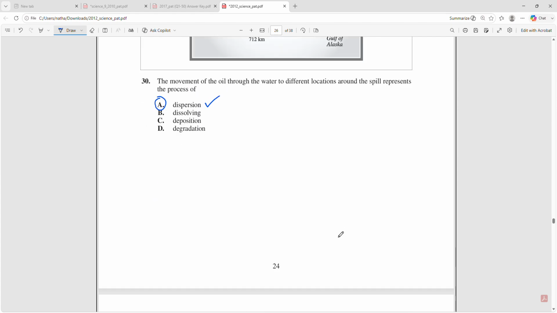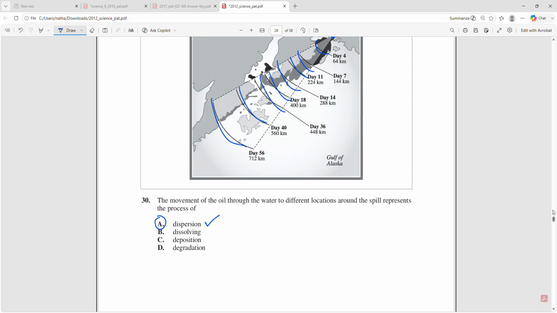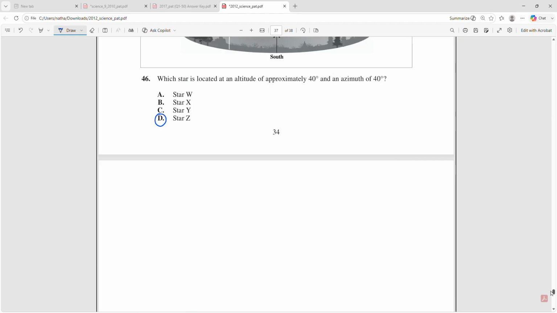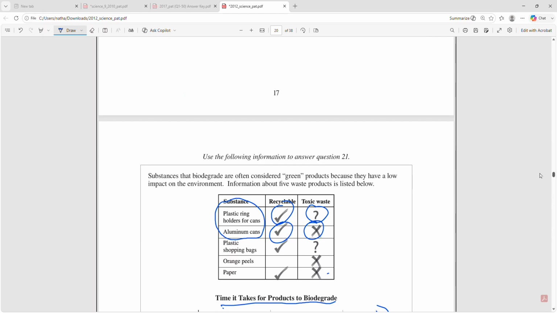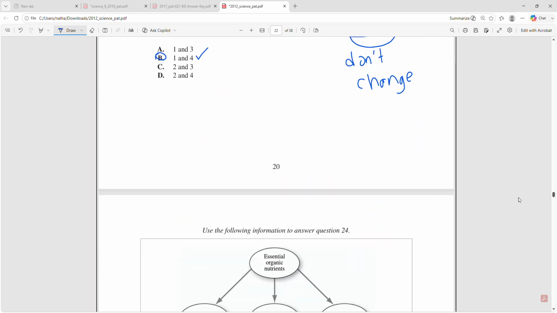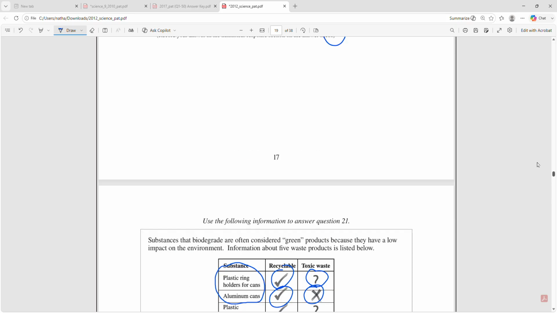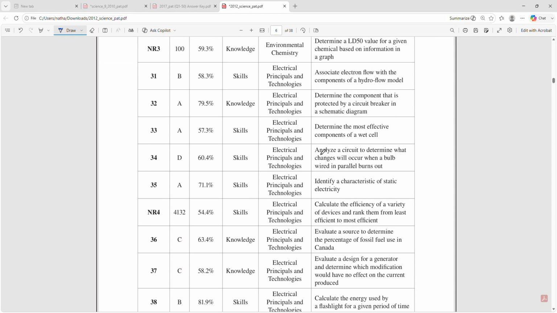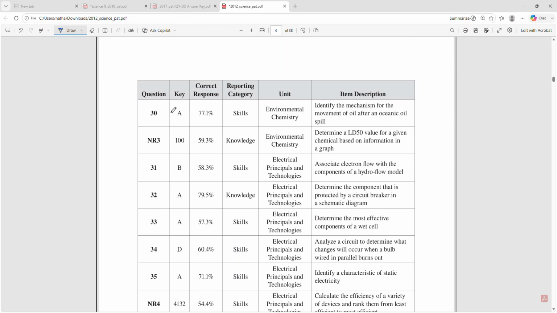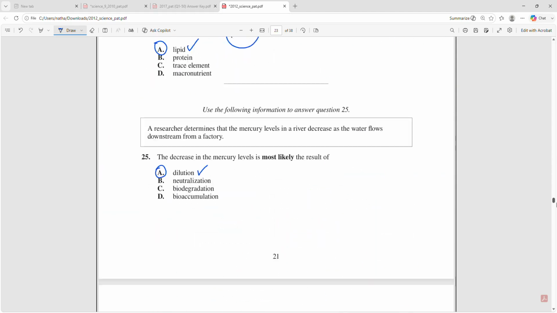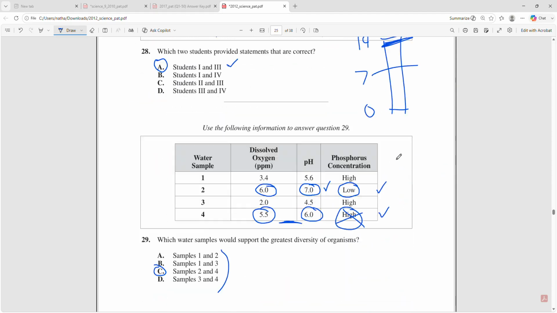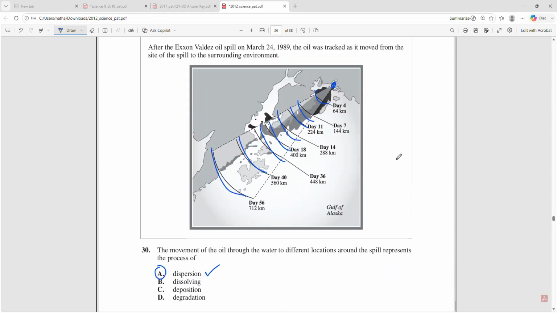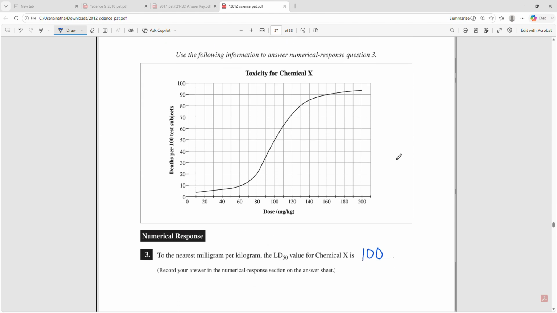Okay, and just as a reminder, remember this answer key. You can always check these answers at, in this case, the beginning. What question was that? Question 30. So let's go find it. These are where the answer key answers are. So 30 was here. 30A, same as we said, dispersion. Okay, perfect. All right, so we'll continue on here in the next video.